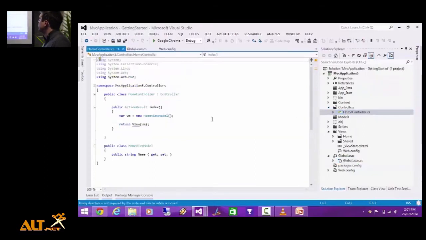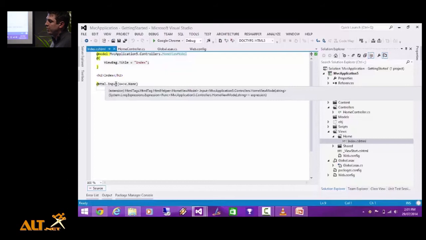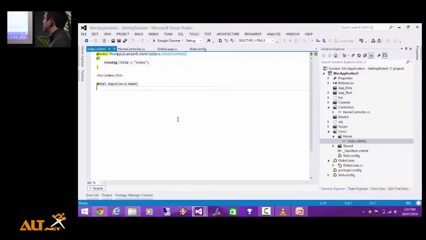Then we've just got our simple getting started home view model with a name property. We pass that to the view, and then in the view we have Html.InputFor the name property, and that will run through all the conventions and then build an input based on that property.